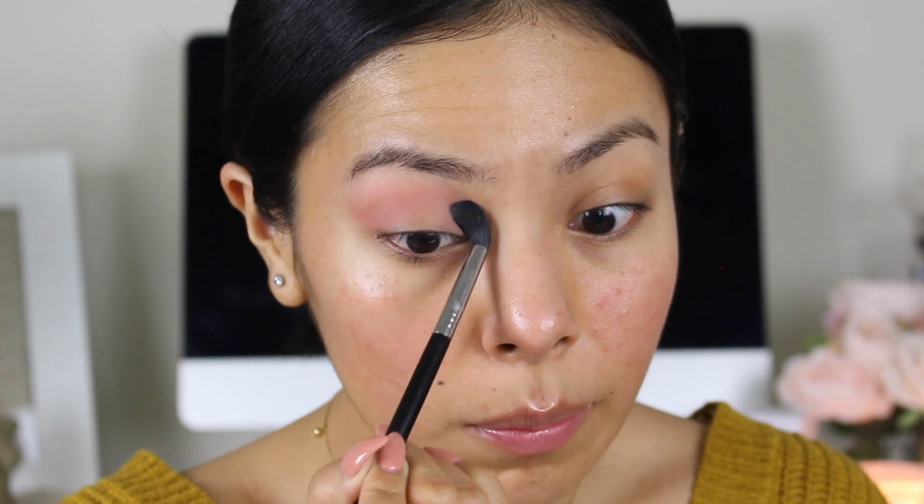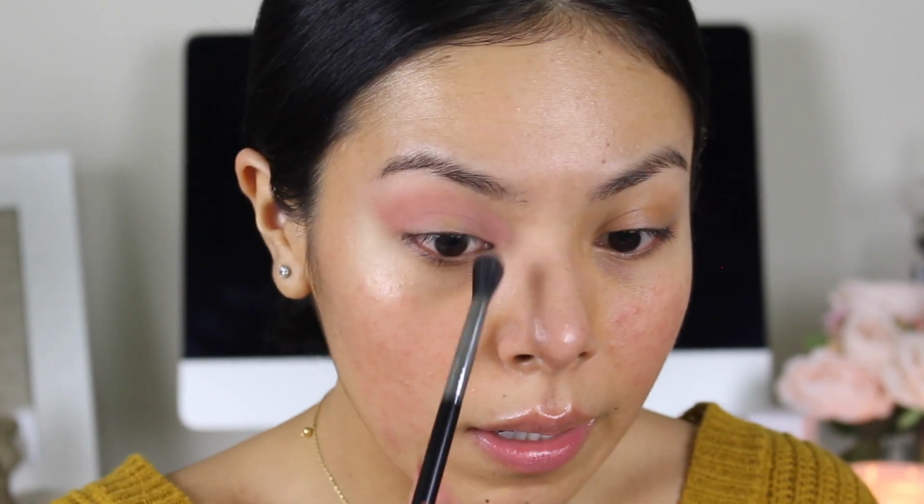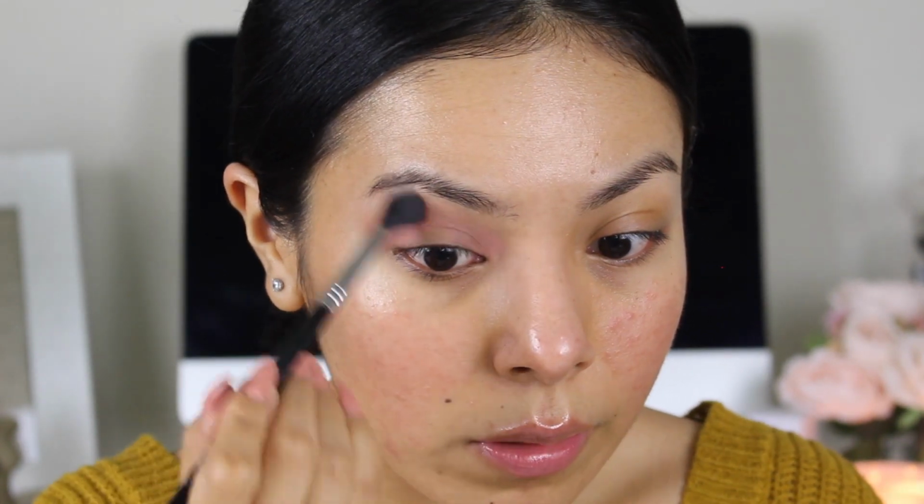And I'm going to be taking in this Sigma E40 brush and I'm going to begin blending the outer edge in circular motions and really blowing this up. It's like a salmon pink. It's actually a really pretty pink color. And it's blending very well. I was scared that as soon as you blended a little bit of it, it would dry out immediately. But this is actually blending nicely.